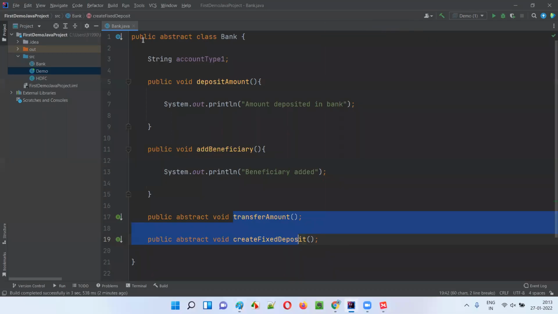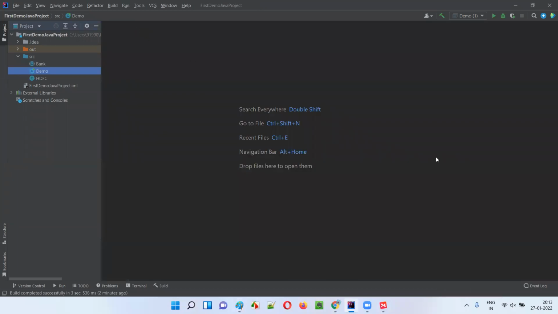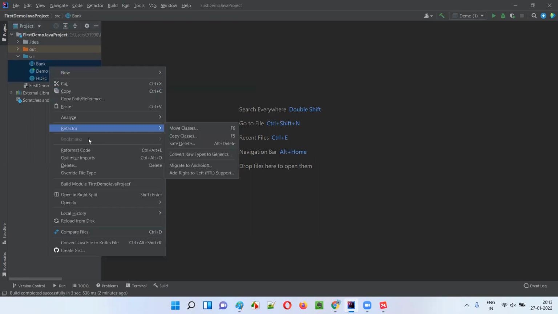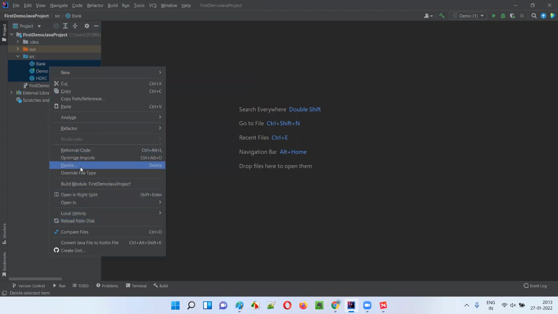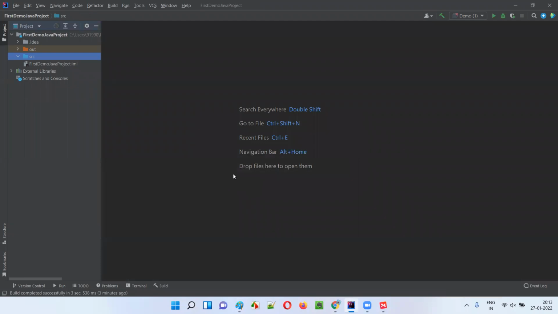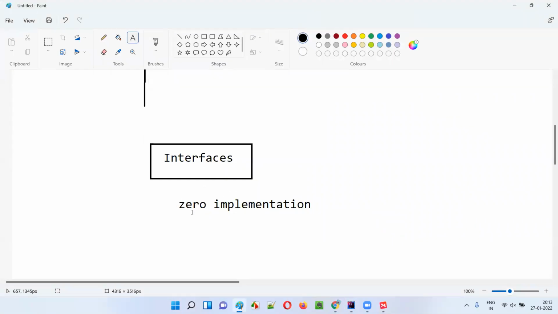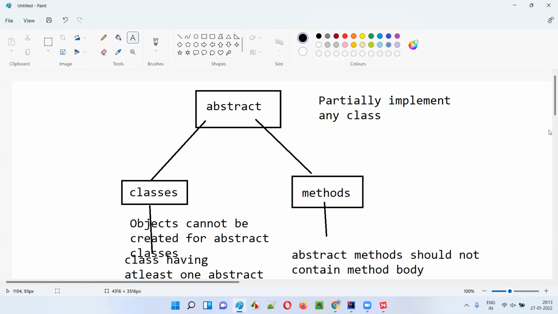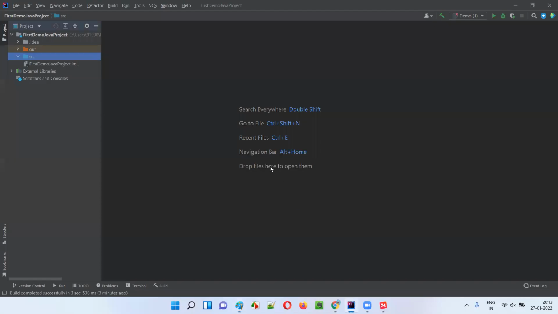So what I will do is I'll close all this stuff. Abstract classes can have at least some methods implemented and other methods without any method body. But interfaces, there is no chance. All the methods are by default abstract type. Okay, so I'll delete these files and I'll explain about interfaces now, where 100% zero implementation. Okay, zero implementation, guys, 0% implementation. Here at least partial, here no implementation at all.